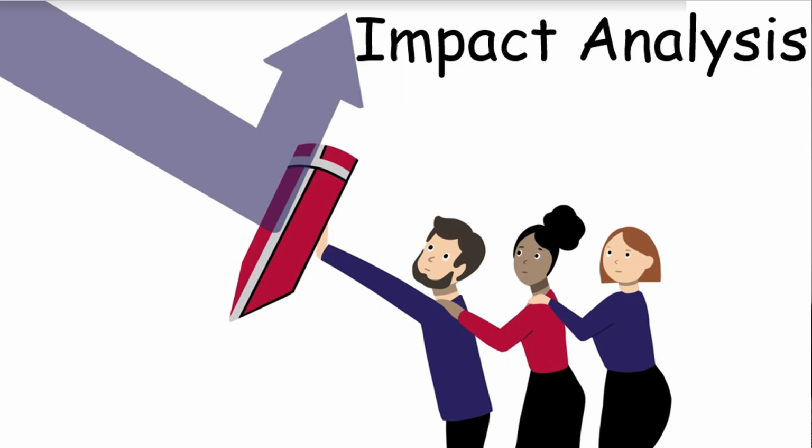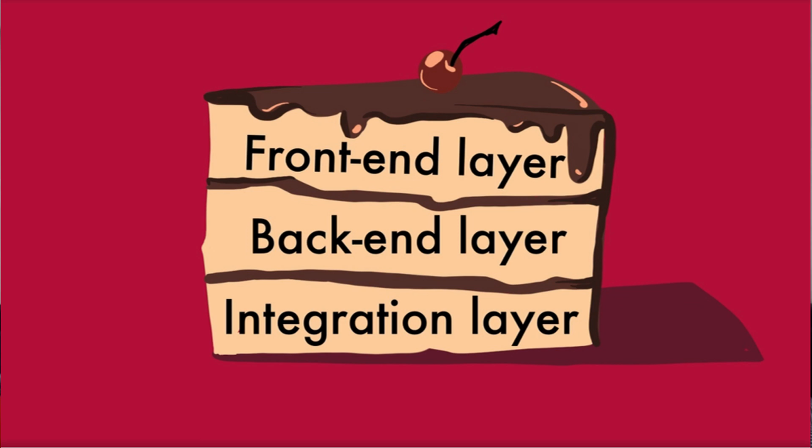Step 3. Every change has different size and complexity, and to evaluate it, we conduct impact analysis. In delivery, we typically analyze what solution layers will be affected by the change. Some changes touch the front-end layer, others the logical layer. Some changes also touch the integration points and require data or content migration. In other words, we analyze the change from the system perspective. The more and the deeper layers are affected by the change, the more complex the change request is.